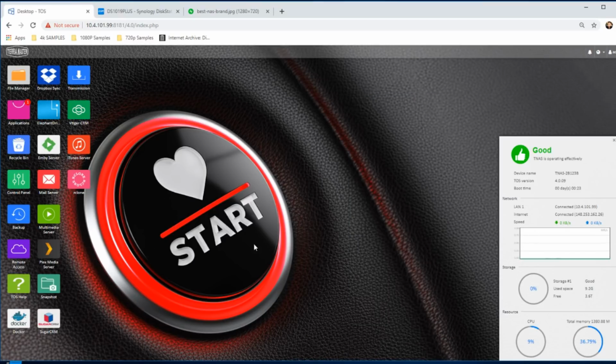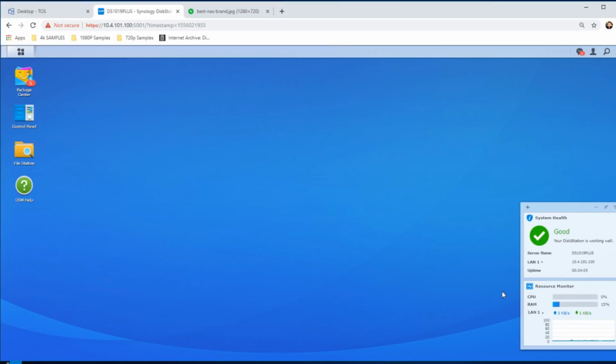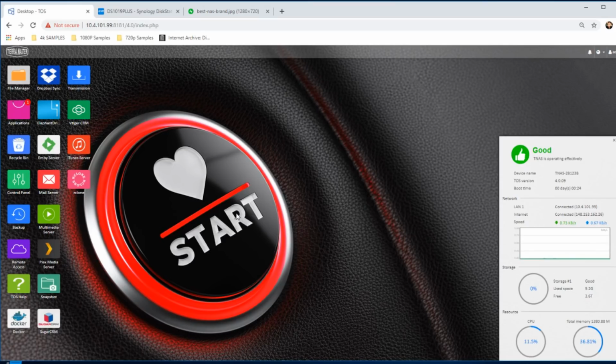This is the user interface of that TerraMaster. All of the TerraMaster NASes have the same interface, but of course different TerraMasters have different hardware. This has got a dual-core Intel, the J3355 CPU, and 2 GB of DDR3 memory. This has got a quad-core Celeron CPU, the J3455, and 4 GB of memory. Both of them can be upgraded to 8 GB, but the Synology arrives at quite an impressive £670 to £680, including the VAT. Whereas this TerraMaster is £450, so a big old difference there of well over £200.